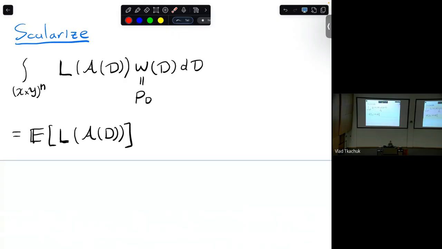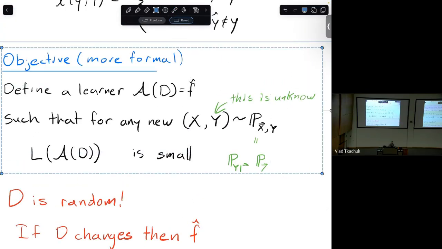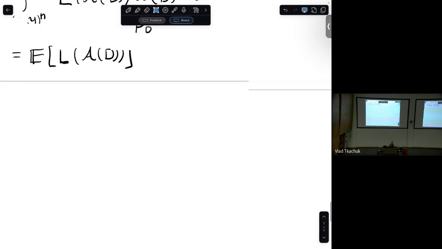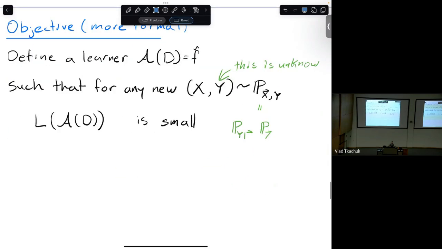Yeah, so let's just finish writing that out. If we take this, we have the formal objective, and in a couple minutes we will solve the problem too. Okay, so we needed to add the expected value out here, and now we have ourselves just a number. This thing will give us just a number, which tells us on average how well our learner is going to do over all possible data sets.